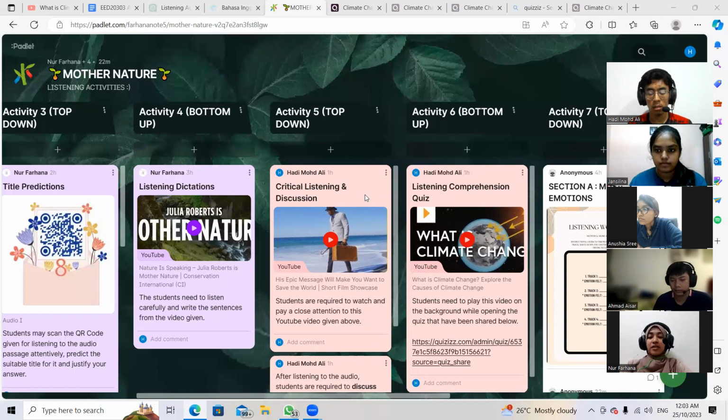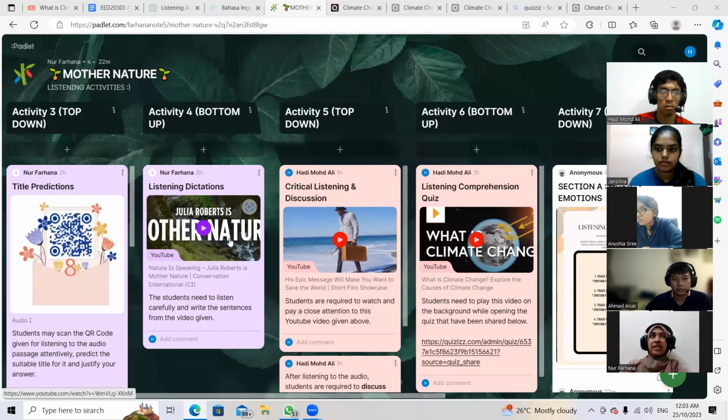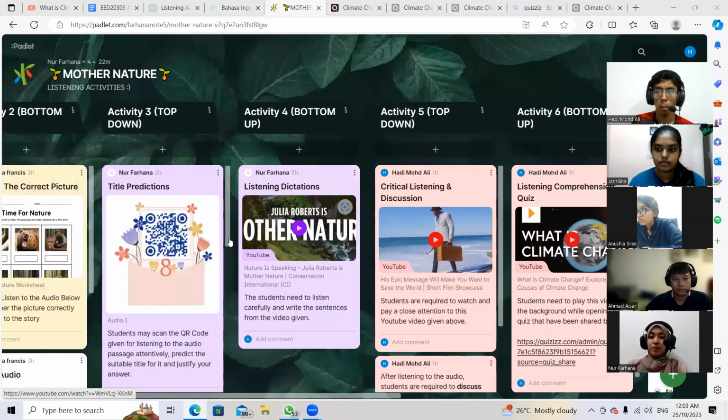The audio passages will talk about certain titles. So the students will brainstorm with their group of friends the suitable titles for the audio, and they will present it in front of the class while writing it on the whiteboard.